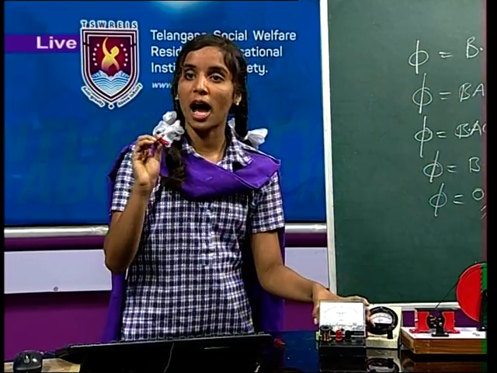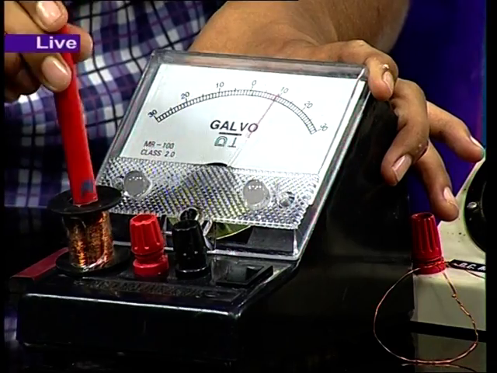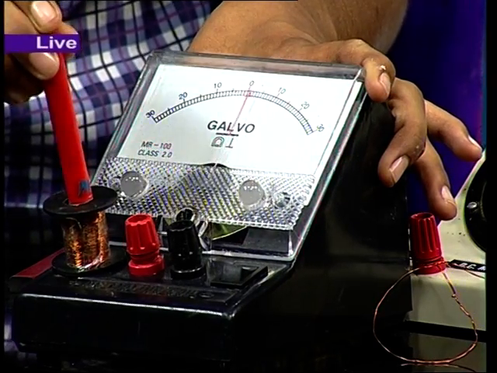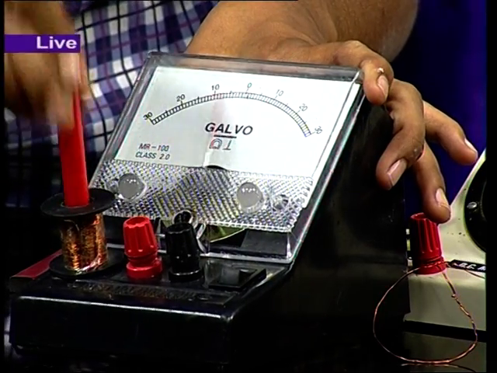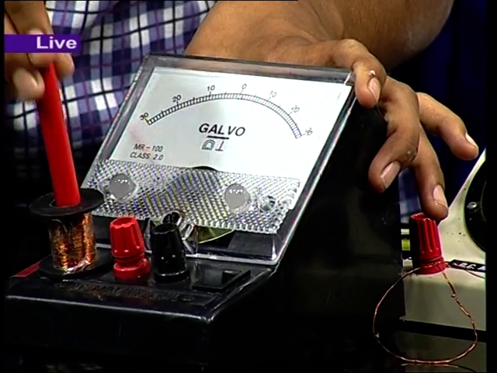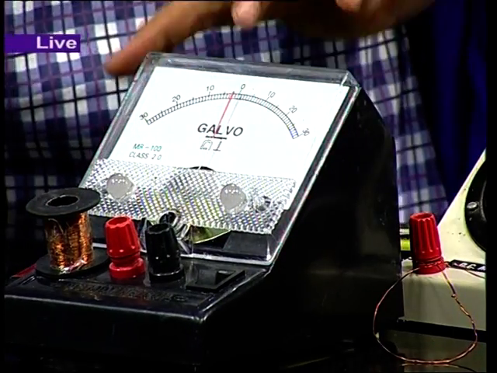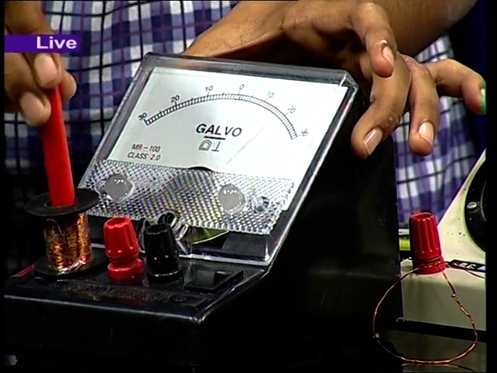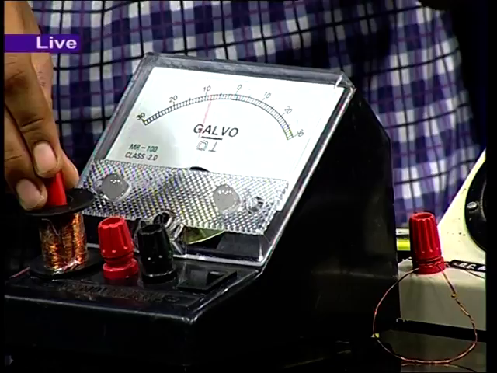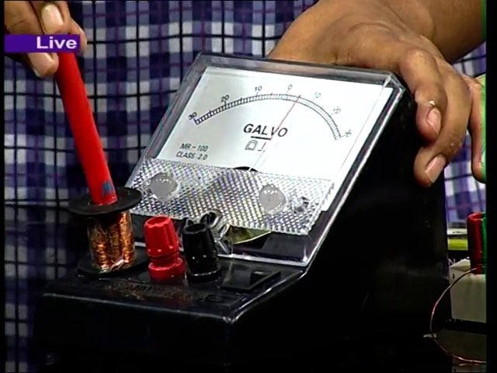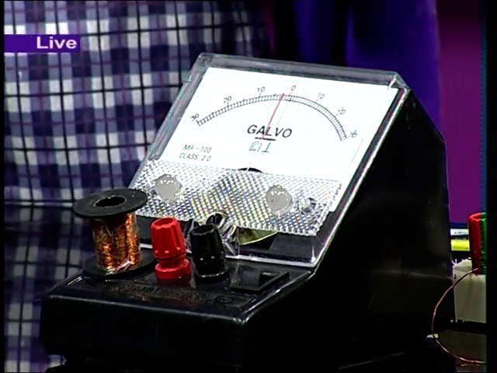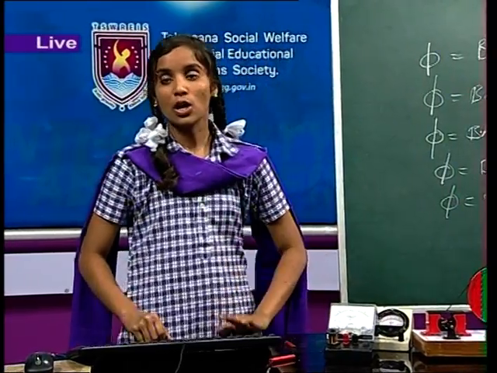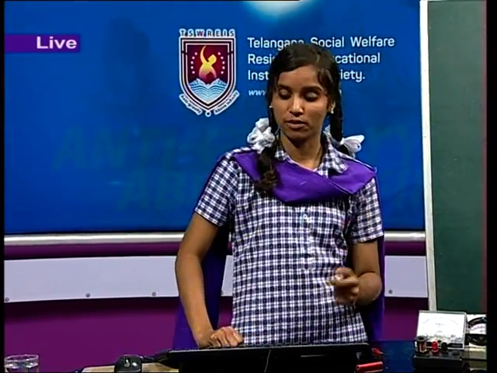So now this is the bar magnet, right. I am inserting the bar magnet and pulling it out rapidly. While I am doing this, what is the deflection in the galvanometer? Yes, while I am inserting rapidly, the deflection is from center zero to right and from center zero to left. So while I am inserting and removing, the deflection is from center zero to right and center zero to left. So, let me show this experiment on the PPT.